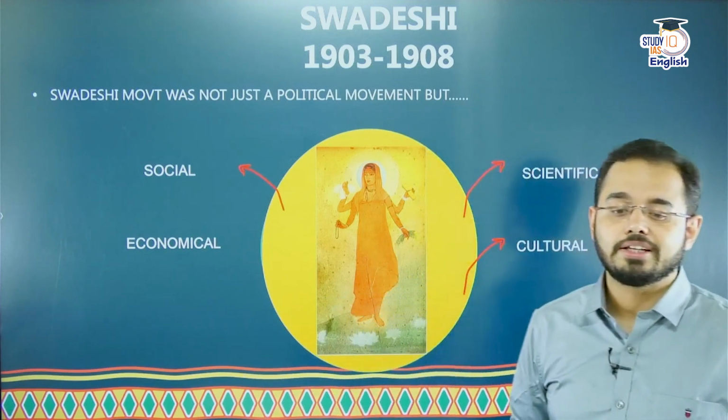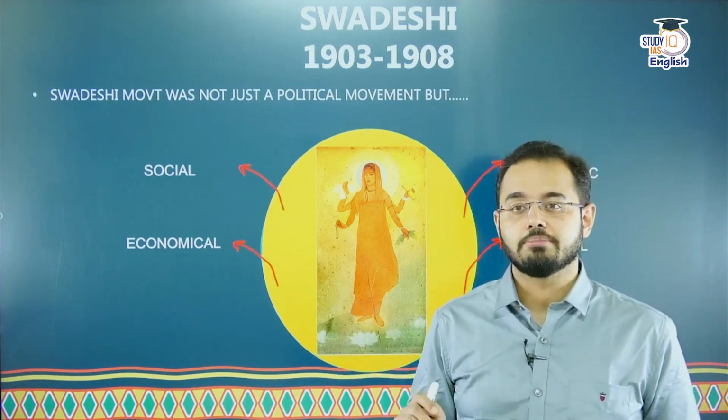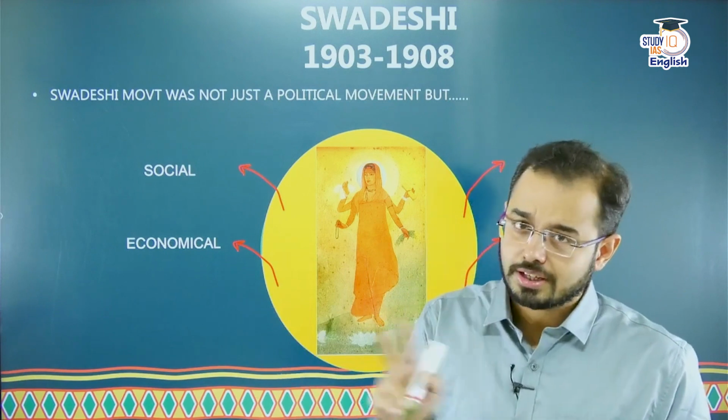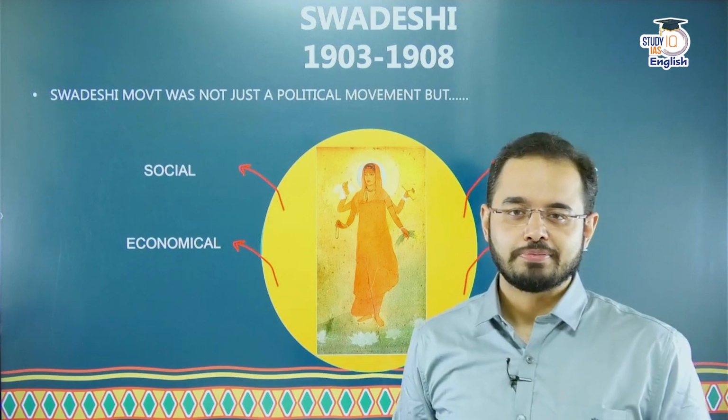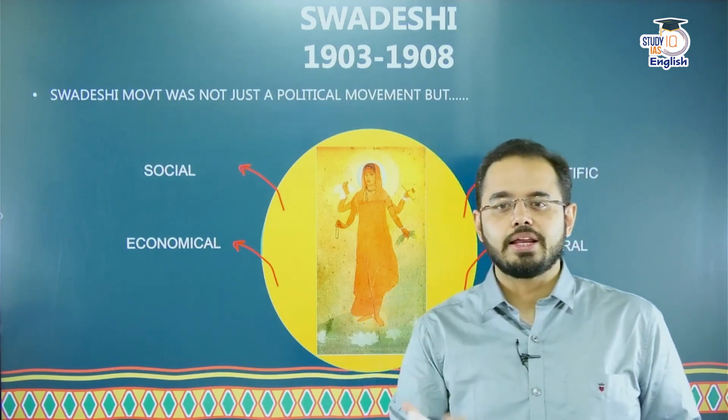The painting that you see here on your screens is the painting of Bharat Mata. For the first time, India as personified in the form of Bharat Mata was being imagined. And you know who painted it? The painter was Abindranath Tagore. Not Rabindranath, not R, but A. The nephew of great Rabindranath Tagore. And thereby signifying a very important cultural dimension of Swadeshi Movement. So let us see how this Swadeshi Movement was all of this and not just about politics.